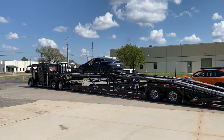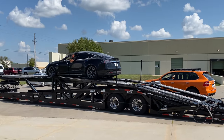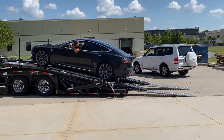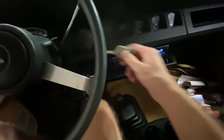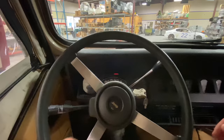All right, final car. Hoovy Tesla coming off the trailer. Do not want to be the one backing that off. I have a hard enough time putting cars on four-post lift tracks. This is a long, long ramp. And success. Now I gotta just go get the Jurassic Park Jeep and then the truck can be on its way. Okay. Fun little fact about these though, the little key is like a rock. That's pretty cool. 1990s Chrysler. Starts right up.